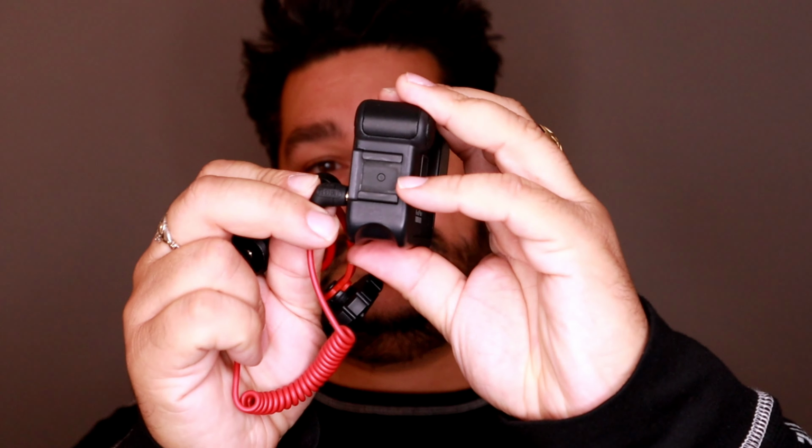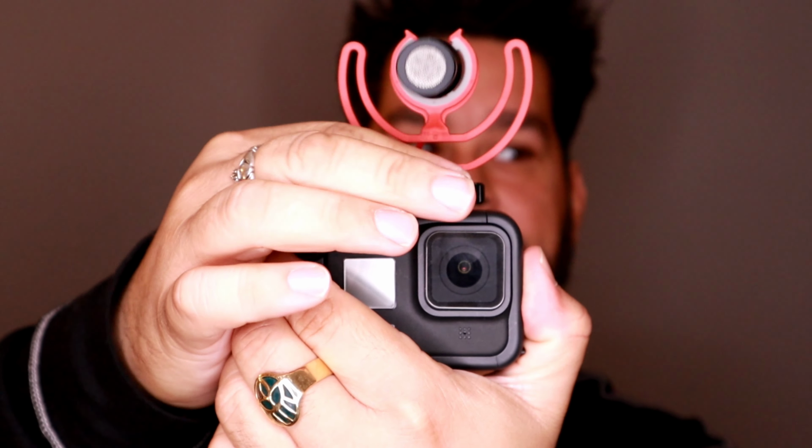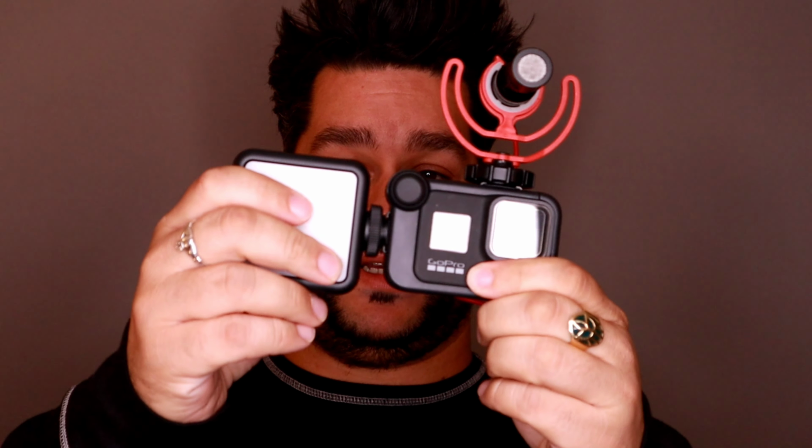And it's very easy. It's got a cold shoe mount, and your mic can just plug right into the back here. What's cool is you can slide it on top of your GoPro, screw it down, and you're good to go. You'll get awesome audio with this and awesome video with this. And if you need a little light, the Cube light works perfect. Slide it in, and you are good to go.